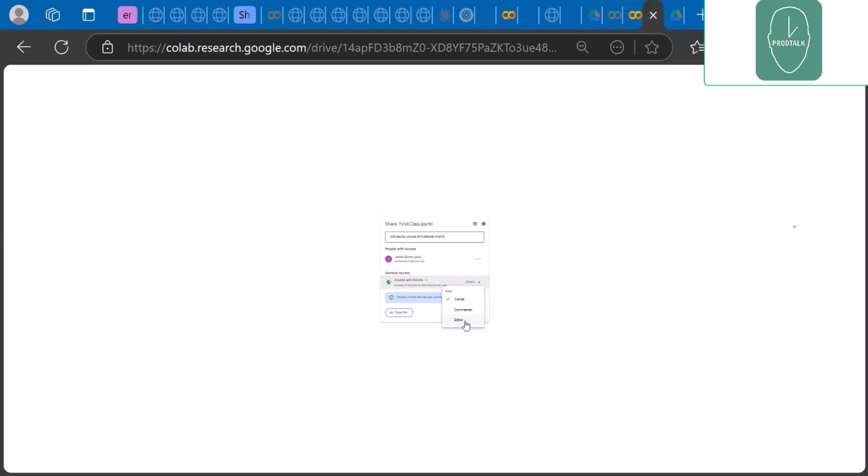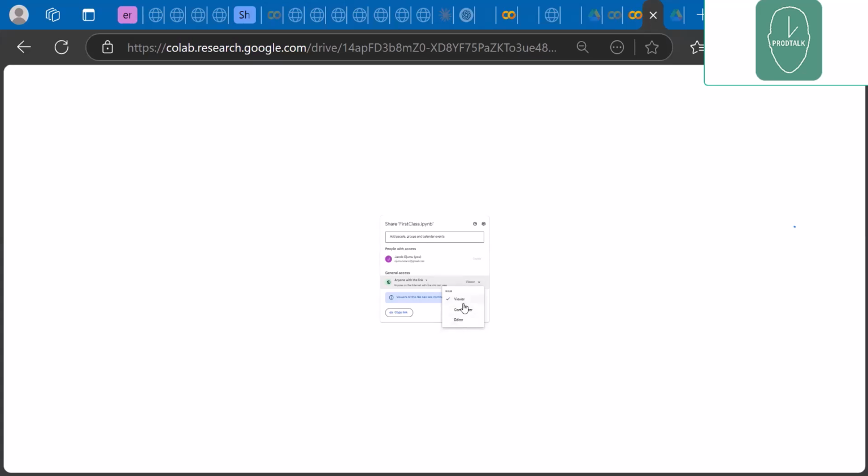So that when you make me an editor, if you send a DM or something, I can easily check the link and edit what is wrong about the code. But if you make me a viewer only, I can only look at the code. I can't alter it. You understand? And a commenter is also not going to alter the code. I can only put comments saying this is this. So make me an editor.